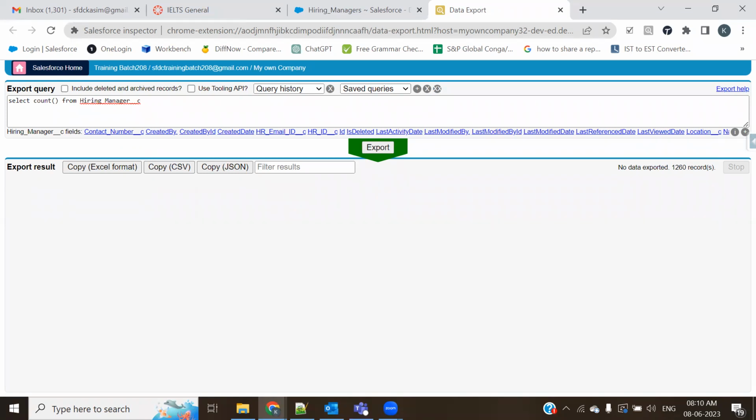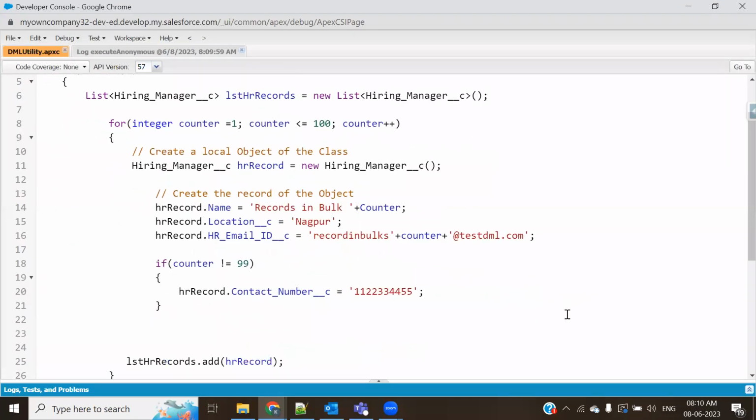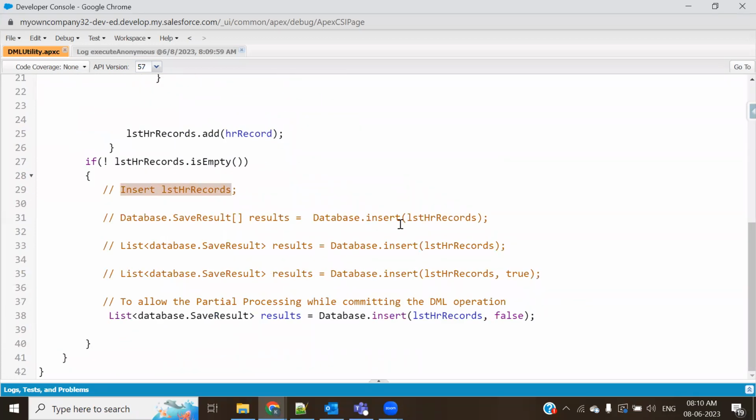So this is the way, guys, we could go for partial processing. But just don't have the impression that if you use Database.insert you get partial processing. No, that depends on which version of Database.insert you are using. If you are using Database.insert and you are not giving any Boolean parameter, just the name of the collection, it won't provide you partial processing.